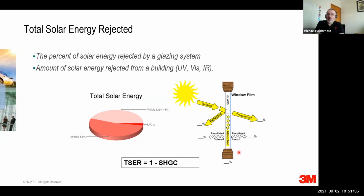Most of this is what they call localized heating. And that's something that you've got to be fairly careful of. If you're talking to your customer about this, afterwards they'll put their hand up next to the window and they'll go, oh, I can feel the sun coming through that. I can feel the heat. That's a localized thing around the glass. That's not what's transmitted into the room. This re-radiated inwards tends to just be in a localized area around the glass. Some of it will end up in the room if it's transmitted through.